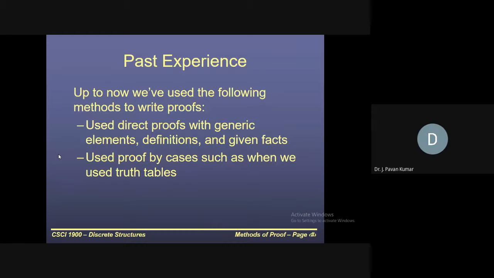Suppose you have written a factorial program for a given number. Factorial of 5 is 120, 4 is 24, 3 is 6, 2 is 2, 1 is 1, 0 is 1. If I give the input as -1, it should not allow it, right? Or it should give a justifiable answer.